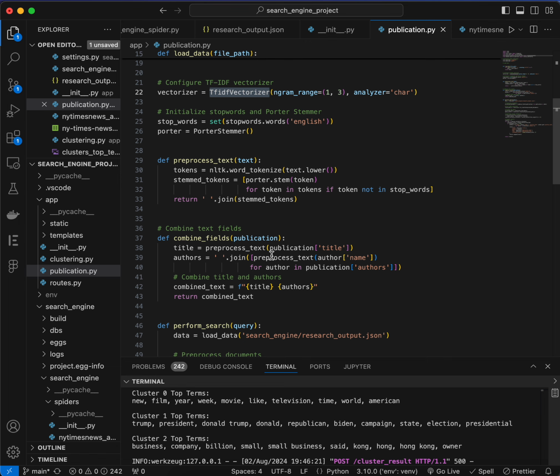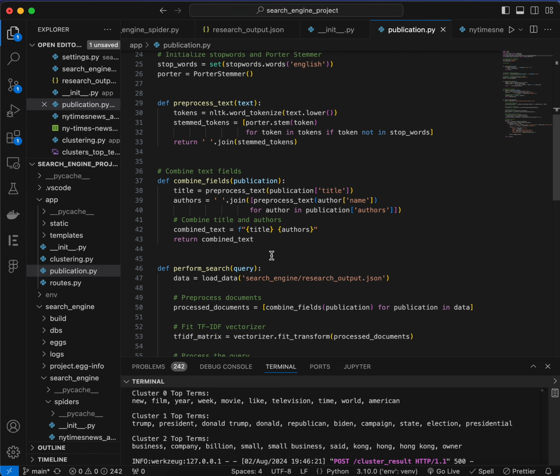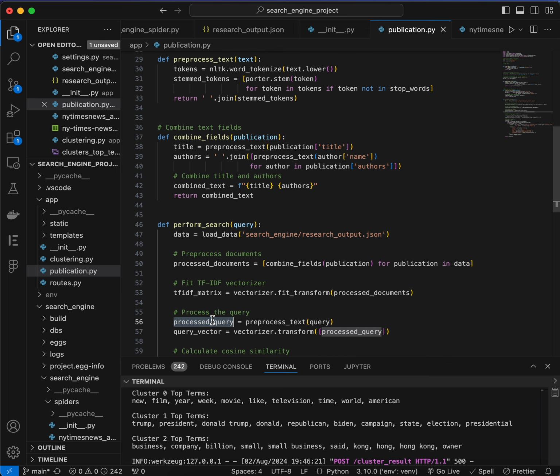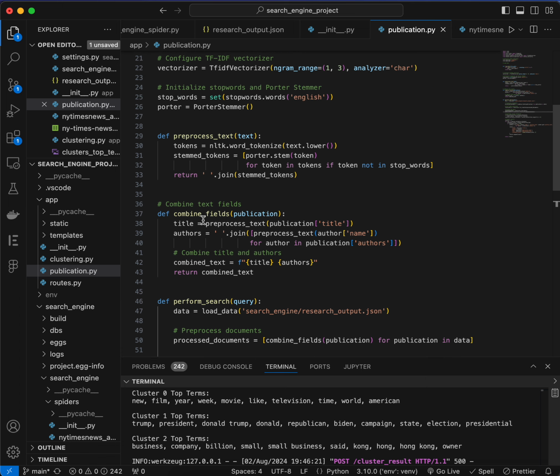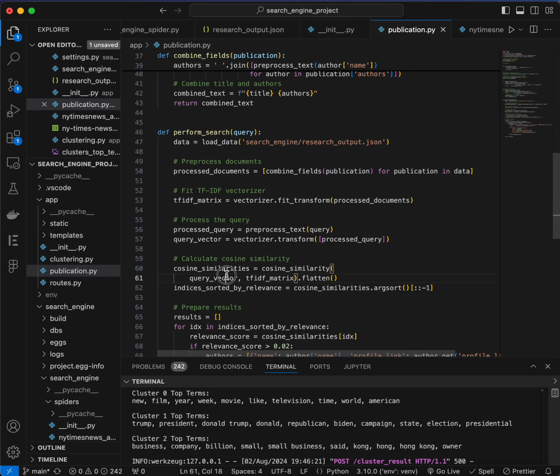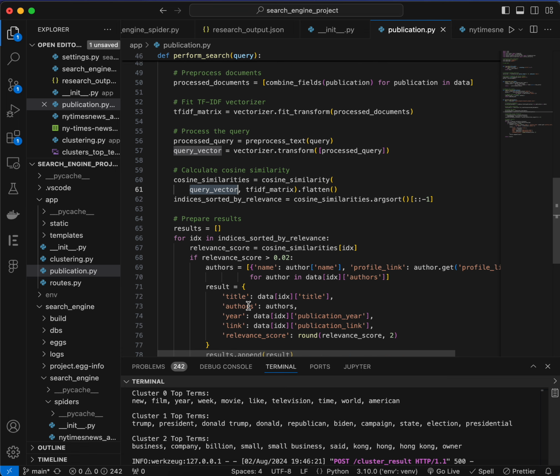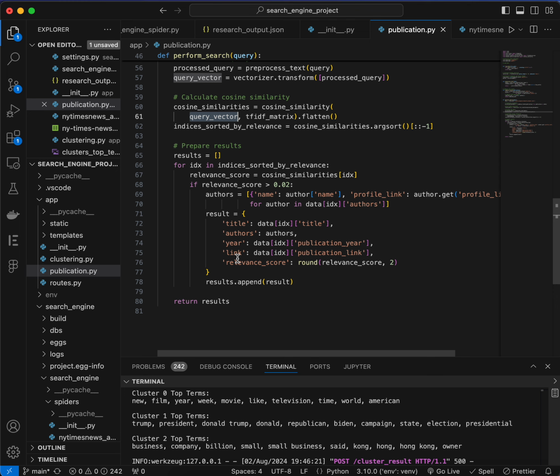The same pre-processing is applied to the query, converting it into numerical features, and then calculating the cosine similarity with the vectorized documents to determine the relevancy score. The results are then sent to the front end to display the title, author, and relevancy score.